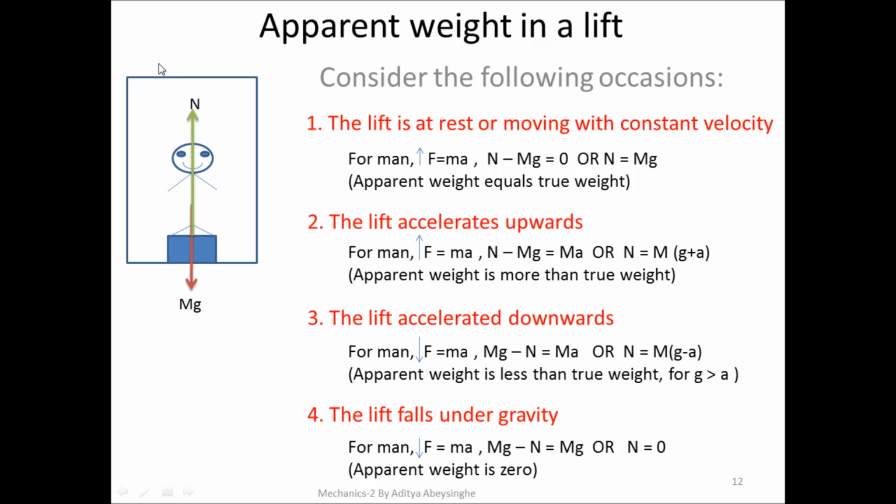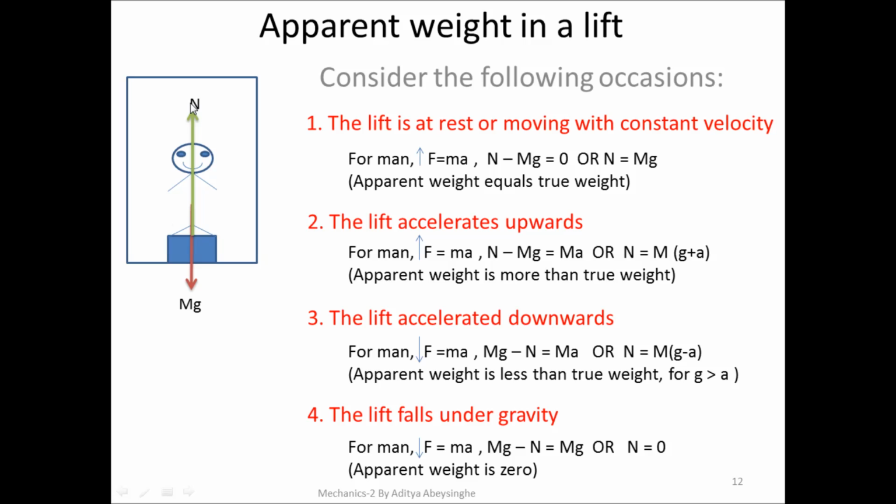Apparent weight is actually the normal force. So that is the force that is experienced by the scale, the weight experienced by the scale. So if you measure the reading of the scale, you will feel that mg is equal to N. When mg is not equal to N, you will experience the reading of the scale not to be mg but to be N. So what happens when the lift accelerates upwards?